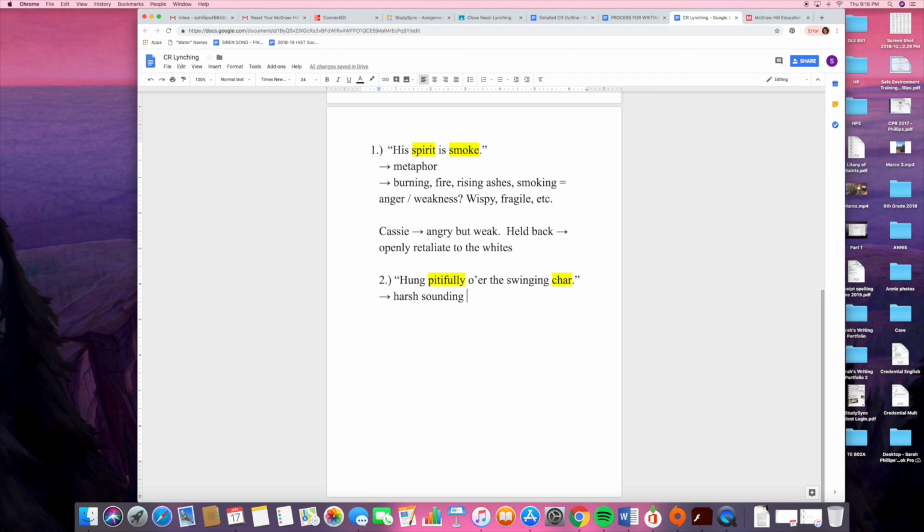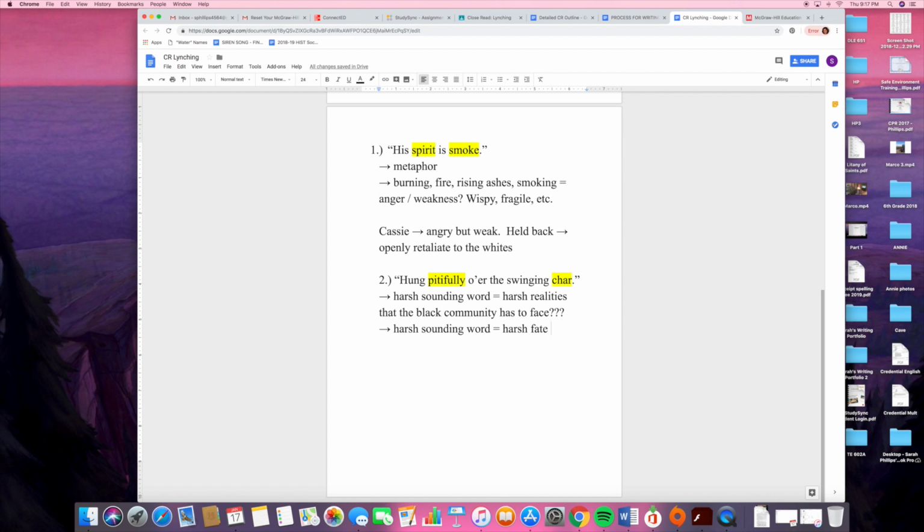I know that sounds random, like why would I care about the way a word sounds? But I'm going to write it down anyway, because just saying it out loud has an effect on you. What effect is that? Think about it. What effect did it have on you? Could it be that this makes you think of the harsh realities that the Black community has to face? Question mark, maybe? Or maybe it makes you think of his harsh fate of being just a hunk of meat on a rope.